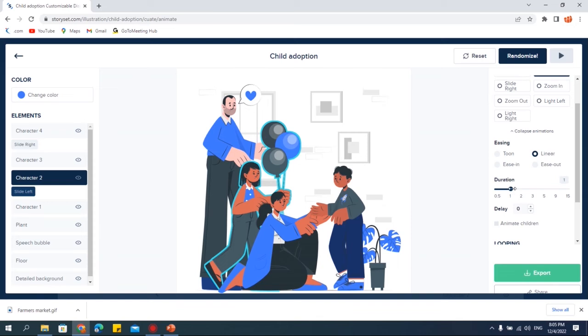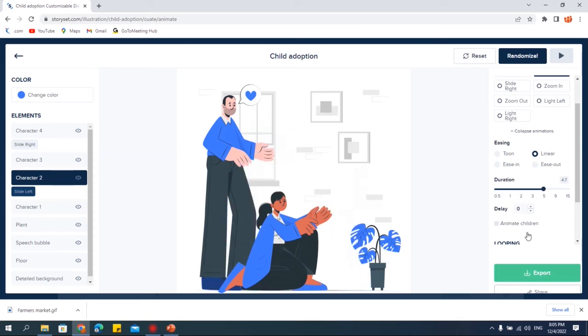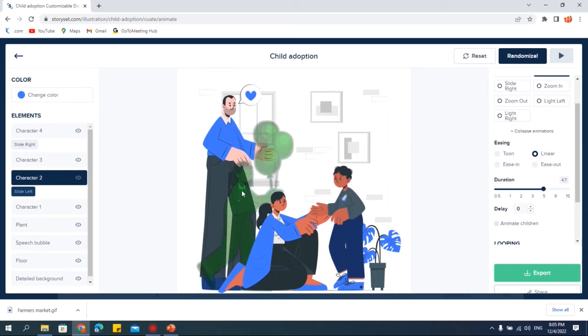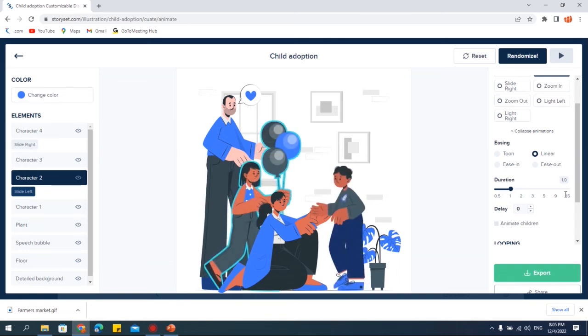Now you can also choose the duration. Duration is nothing but how long this animation should go. So if you think you want to make it a little slow, you can just increase the duration here. You can just go here, select the duration. You can see that it's going a little slow. If you still increase that, it will be more slow like this. You can see that it's getting more slow. So depending on your duration, you can adjust this by using this duration slide bar.